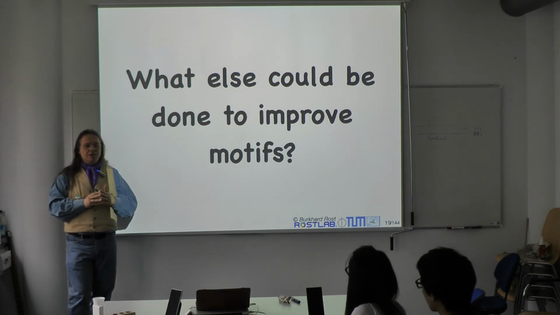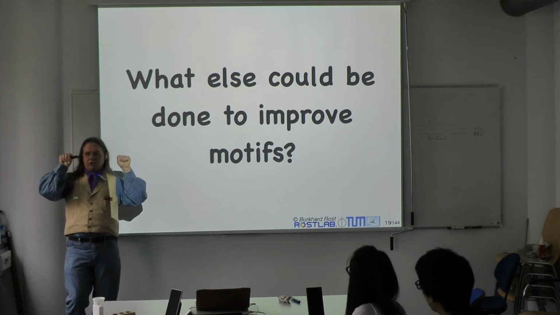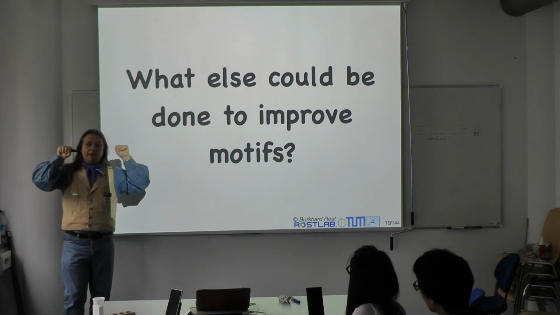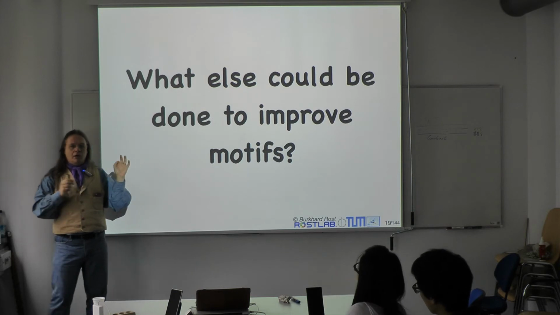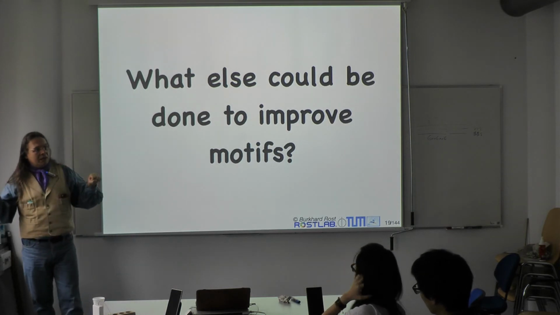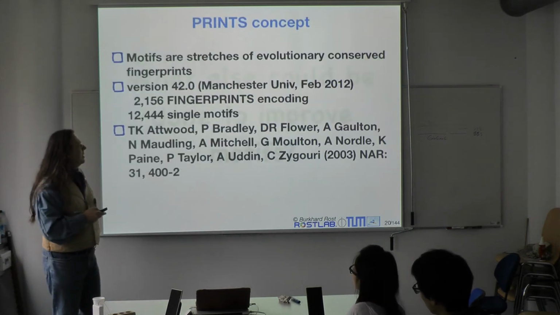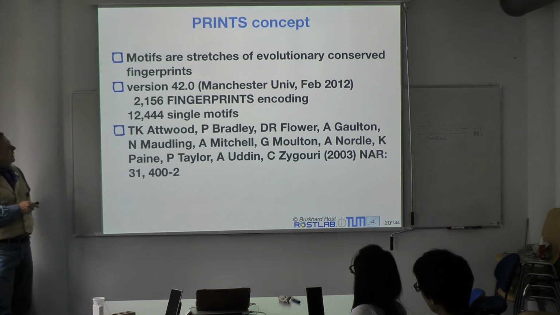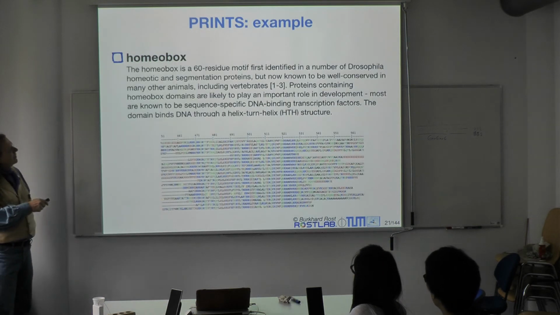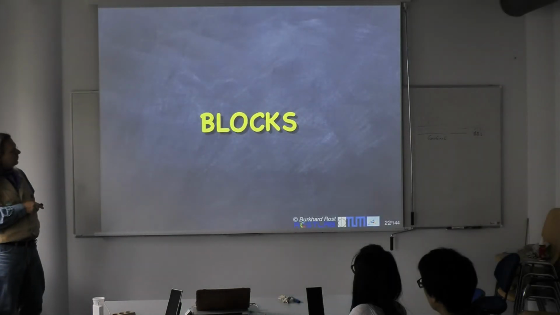The idea of PRINTS is, in fact, to connect motifs. To say, okay, this is a short motif, this is a short motif, they have to come together. I need both of them. And that is not really built into the PROSITE original idea. A regular expression could capture that, but PRINTS is really the idea to explicitly build that into the formalism of building the motif database. And there are, in fact, stretches of evolutionary conserved fingerprints. That's the idea there, and it has grown, so the Homeo box would be several motifs coming together. Here's an example for that.